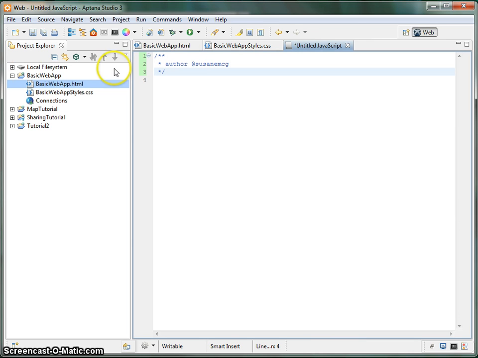Okay, and what you're seeing here is a way of formatting comments in JavaScript. When you see something that's tinted out like this, it means that the web browser isn't going to try to interpret it. So I could write anything I want in there, and it's going to go, oh, okay, that's not code that I'm supposed to do anything with. I'm just going to skip it. Otherwise, if you just start putting gobbledygook in the main file, it's going to get really confused and probably yell at you.